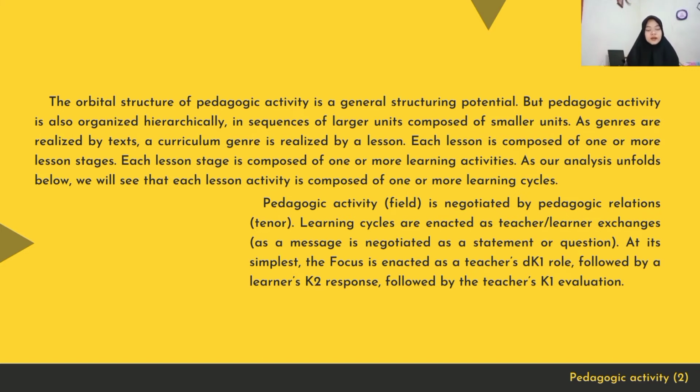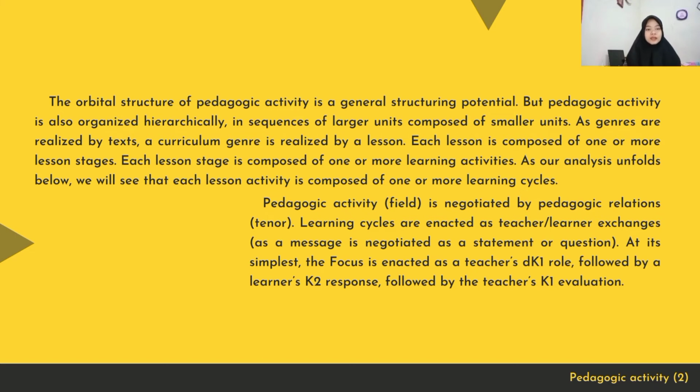As genres are realized by tasks, a curriculum genre is realized by a lesson. Each lesson is composed of one or more lesson stages. Each lesson stage is composed of one or more learning activities. As our analysis unfolds below, we will see that each lesson activity is composed of one or more learning cycles. Each of these ranks is realized by the orbital structure of pedagogic activity, with a task at its core. Pedagogic activity, or field, is negotiated by pedagogic relation, or tenor.